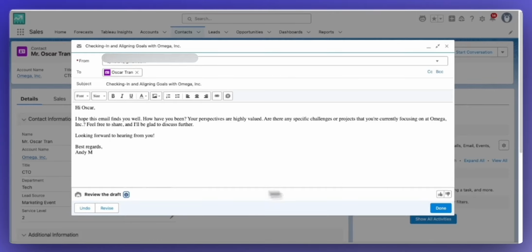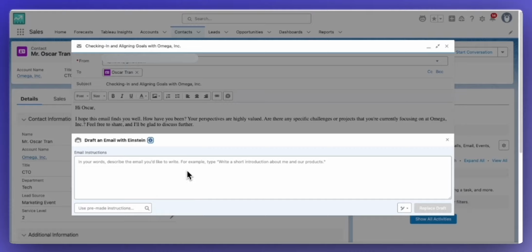Here I'm going to check in, and you'll see that it generates an email just like I'm used to receiving. I'm able to edit the text right in the editor, or I can hit revise. Now I have a prompt that I could interact with to make suggestions about how it should change the text that I'm seeing in the email.